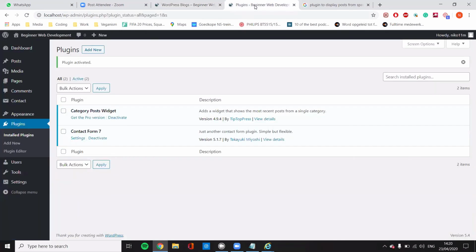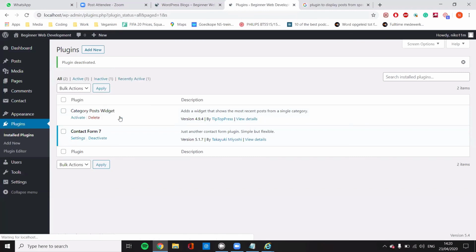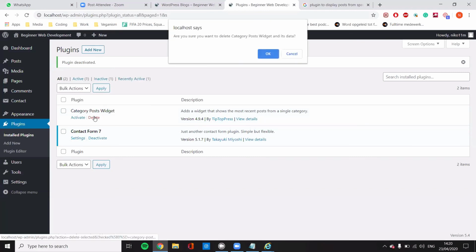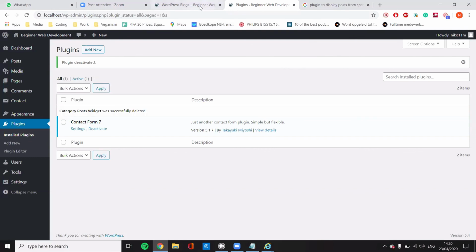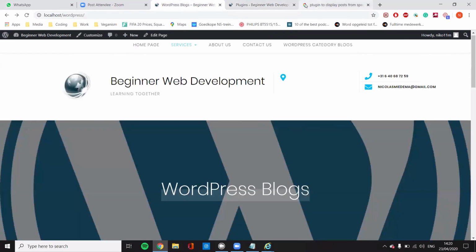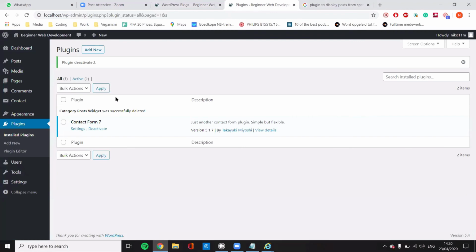But let me go ahead and delete this one because we actually don't need it. And then we will do it again for your two other pages, or actually I'll do it for your one page so that you see again what I did.